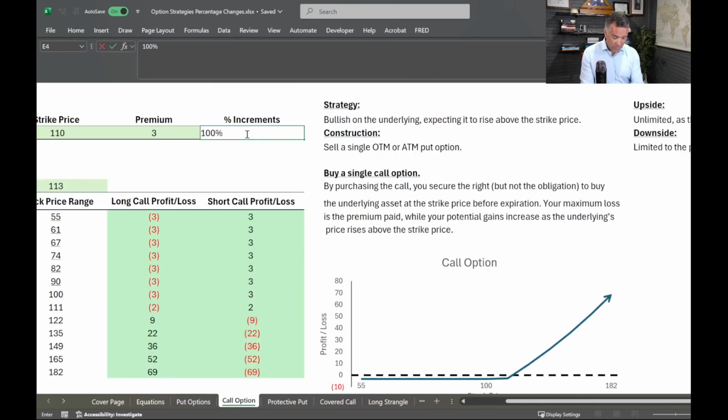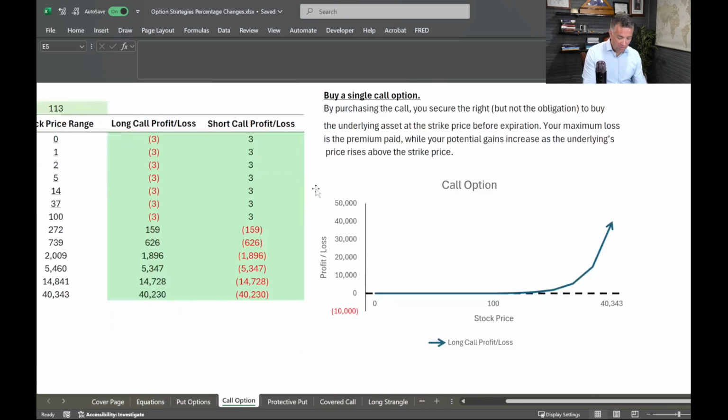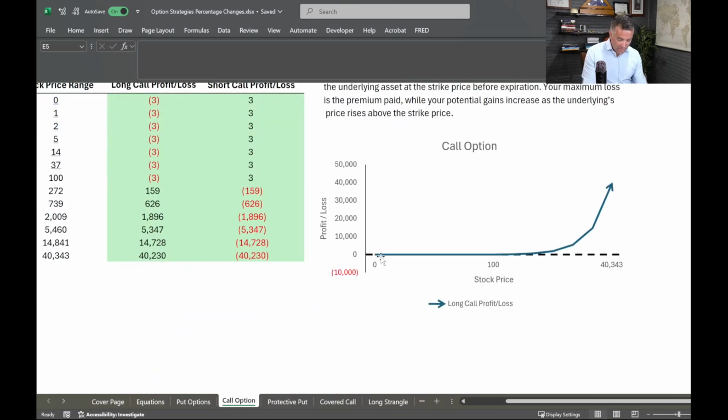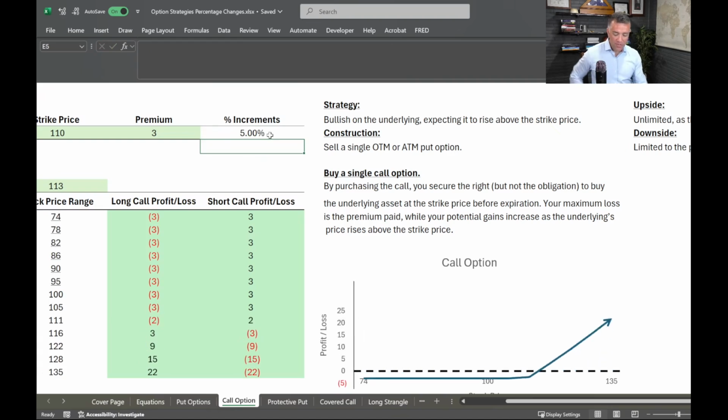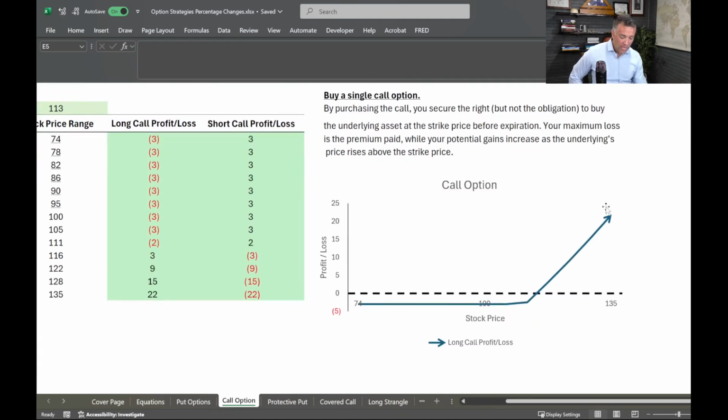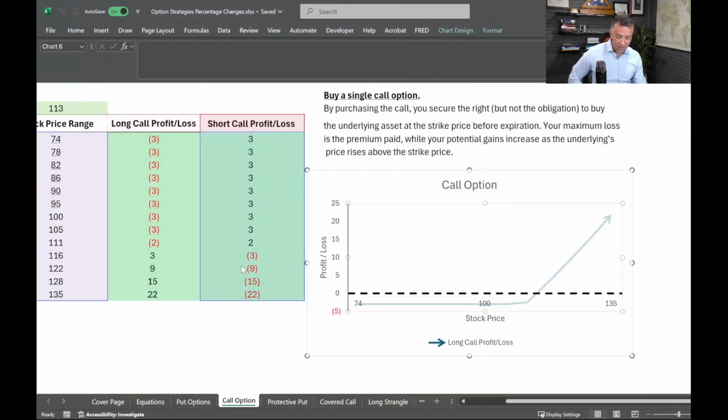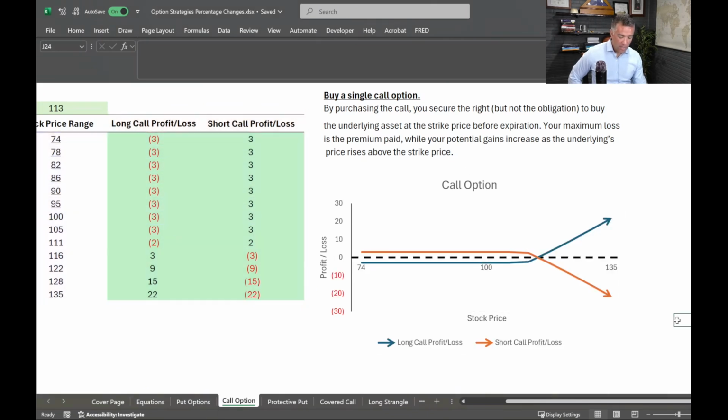Now I'll just show us real quick. You can do 100% if you wanted to. Look how funny that looks. It's so small there, the cost, because we're going all the way to 40,000 if you do 100%. So it's going by 100% each time. But just to show you, you have a lot of different options. You can do one and whatever. And if you want to go back, you got to hit filter. I'm going to select all, hit apply, and we have the contract there.